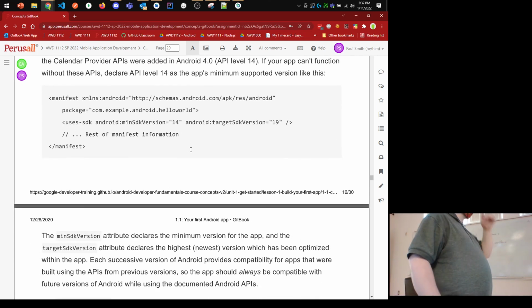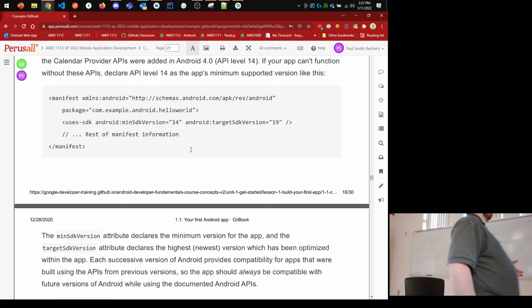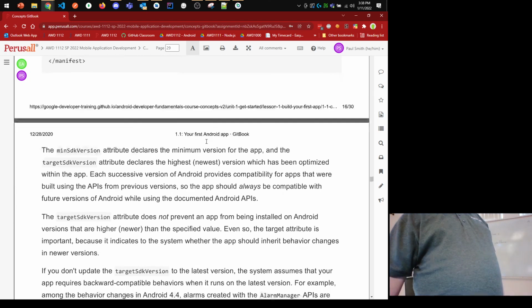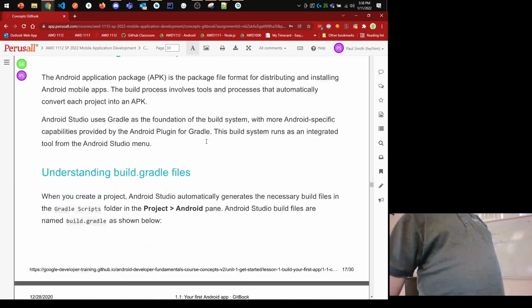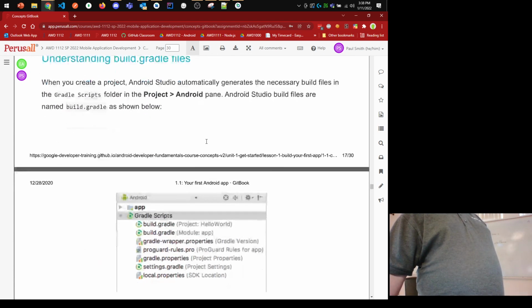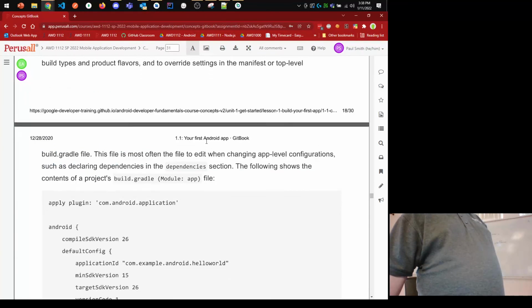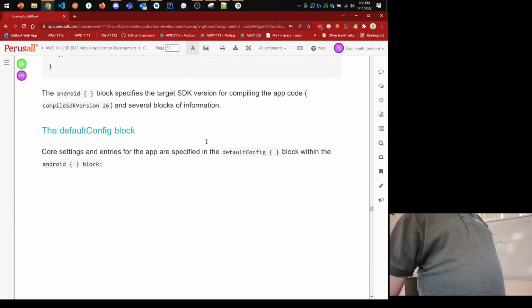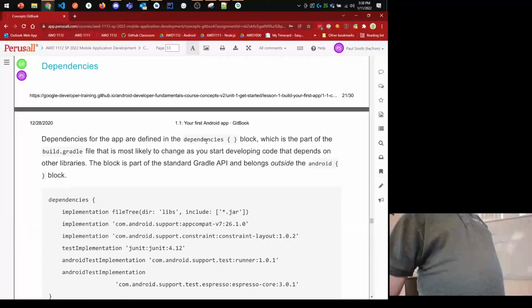This has changed a bit. It used to be that in the manifest we specified the minimum and maximum versions that the app supported. So here they've got the Min SDK version, the Target SDK version. That's no longer set there. That's strictly in the Gradle files. Originally we didn't have Gradle files, and so that's part of why they were there. Build process. We looked at those. I'm just trying to see if there's anything I really need to make a note of.